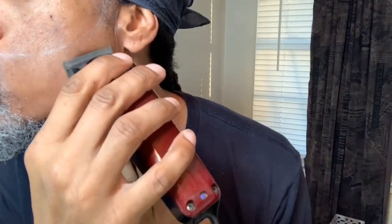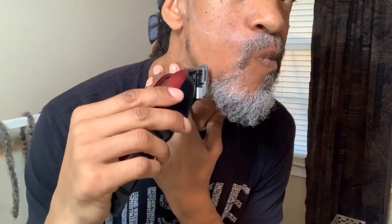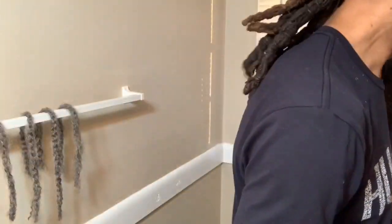Once we have the pieces placed onto the jaw and everything looks good, we're going to cut the little hair that's left — any peach fuzz or existing hair. You want to make sure it's all cut. Just a tad piece of hair on the chin as well. It doesn't have to be perfect; we just need to get some of this hair out of the way. It doesn't need to be matted up against the lace cap that's going to be placed there.